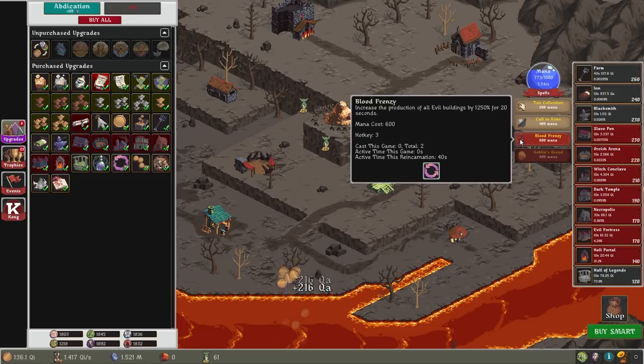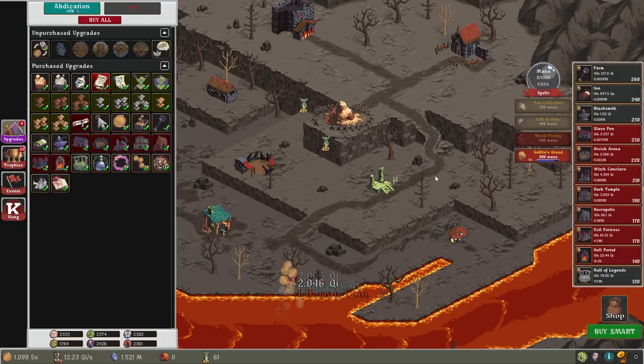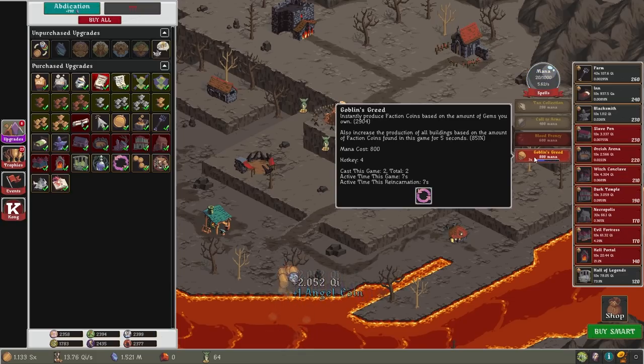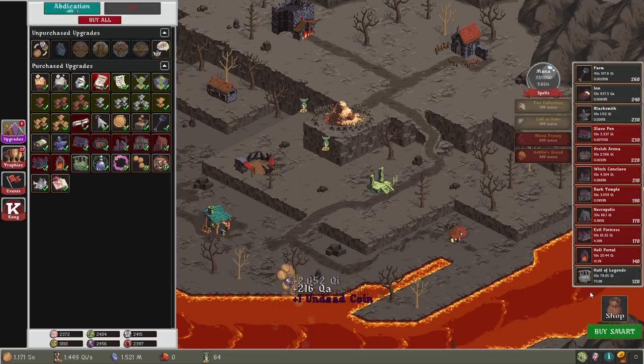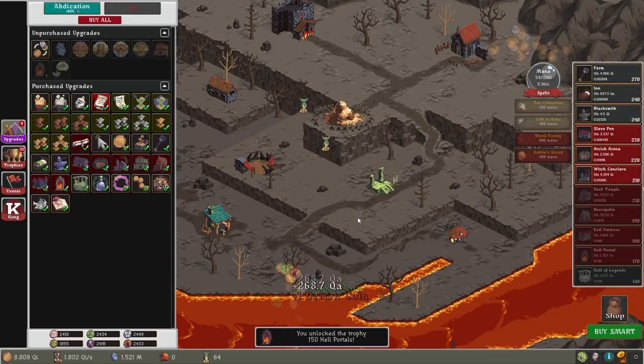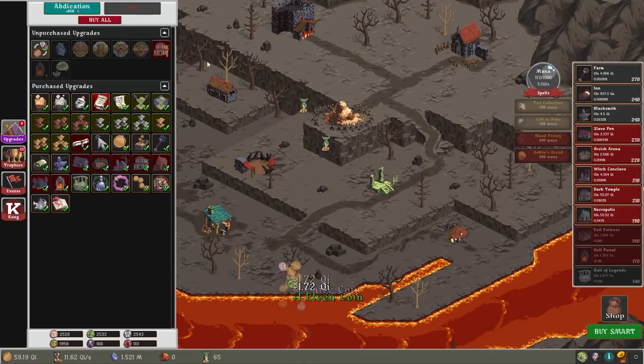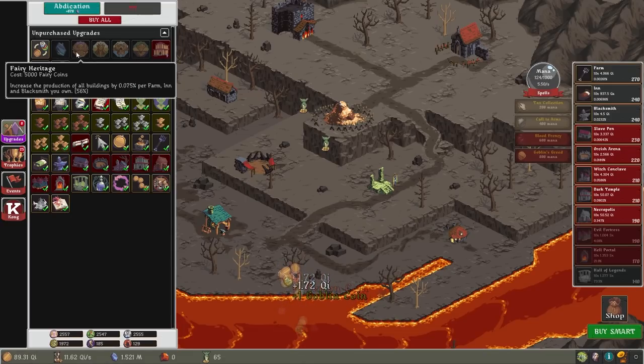Let's see, what does Blood Frenzy do? It's good. But I think we might want to just pop Goblin's Greed a couple of times. And then bail. Let's see. Oh, right. Undead and Demon. What does a fairy one do? Oh, yeah, that's pretty good.